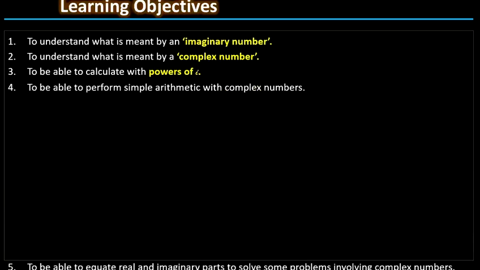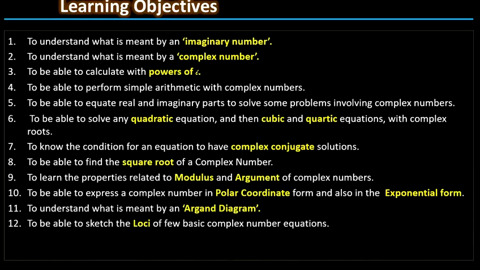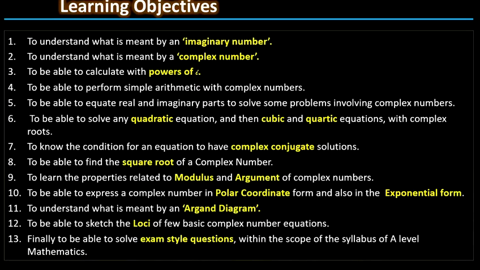Before starting the topic, I would like you to know the learning objectives of this lecture. At the end of the lecture, that becomes your checklist. First of all, we introduce the concept of imaginary numbers, then complex numbers, then a new important number iota, or i. Then we learn some mathematics of complex numbers, that is add, subtract, multiply and divide, and how to solve equations by equating real and imaginary parts when we are required to solve some complex equations.